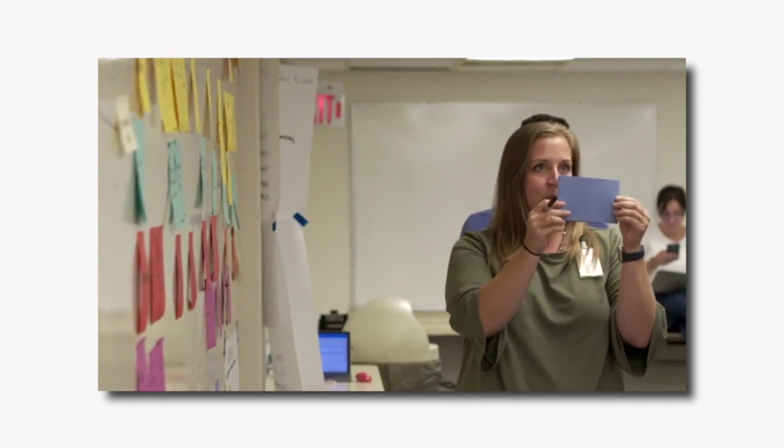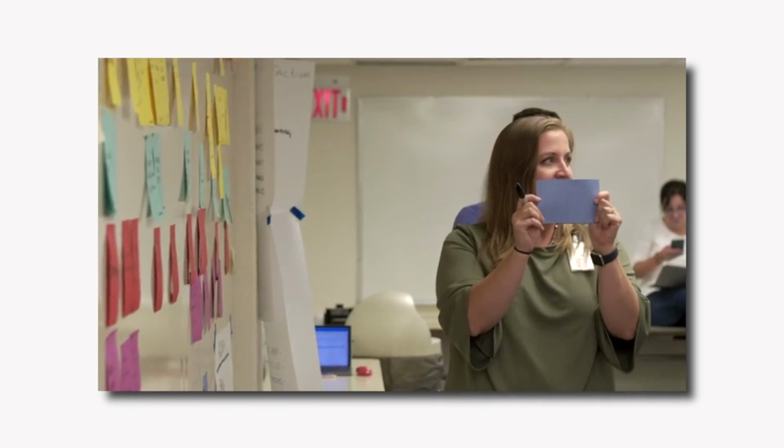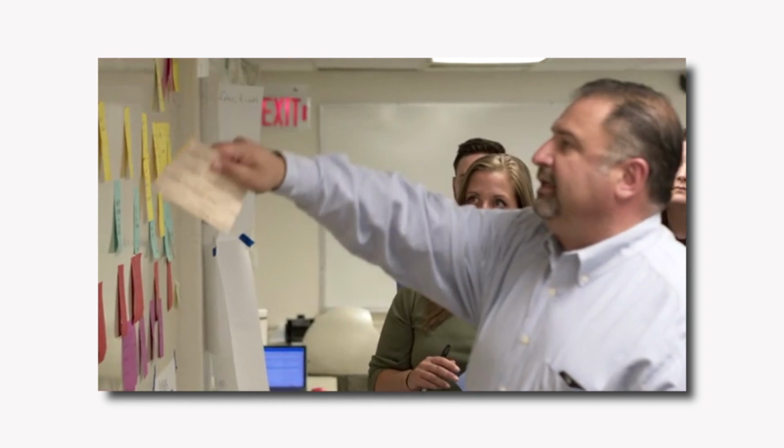Part of that industry learning that we've done is through lean construction principles. Those principles are all based on eliminating waste in the process. So if you are the next user in line and you're pulling from the previous deliverables, you're defining the least amount of information you need and when you need it to perform your work. So that goes a long way in eliminating waste and providing better value in the end.